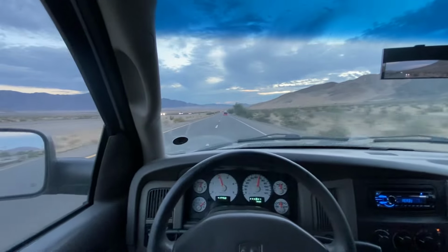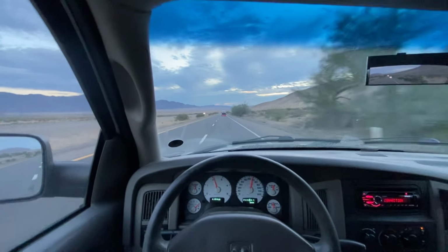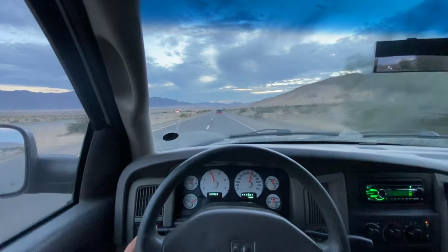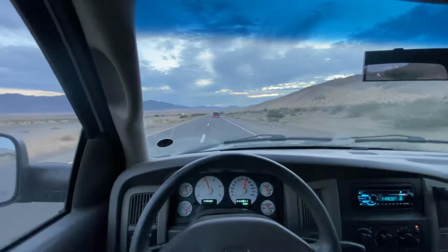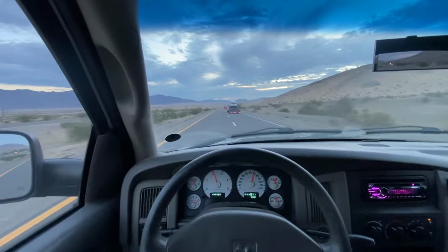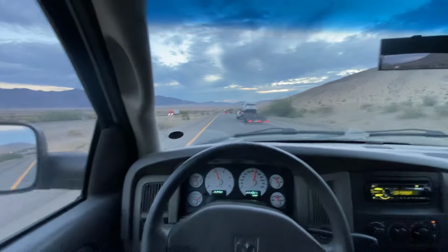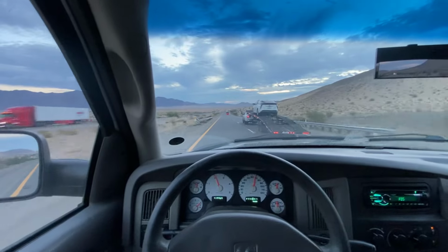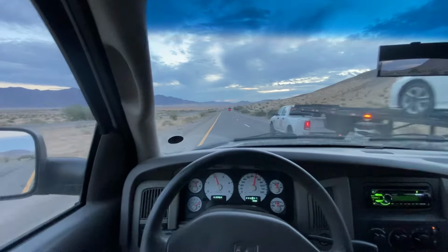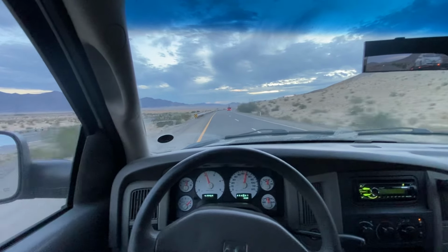And yes, it died, and it had to have a decent amount of work done. The CP3 and the lift pump and the lines and all that stuff, and the injectors had to be cleaned, but it did not destroy the CP3, and it didn't shower the entire fuel system with tiny metal fragments. It took maybe $1,000 of work and practically no new components to get this truck back on the road. That's how durable they are.